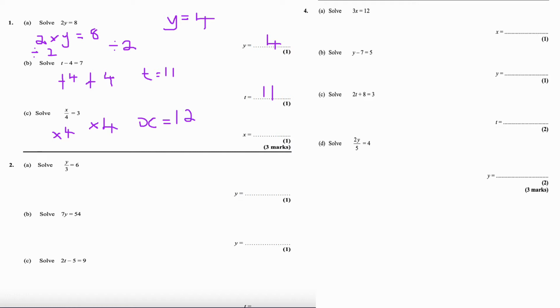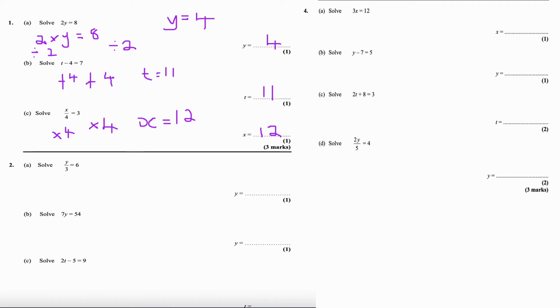Okay, so generally speaking, guys, you are given a mark per step. So these are 1-step equations, so 1 step to get to your answer requires 1 mark. 2 steps require 2 marks, 3 steps require 3 marks. That is not always the case, but that's generally how it works when you solve equations.